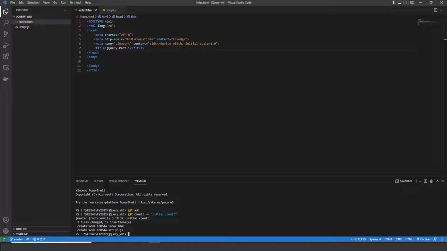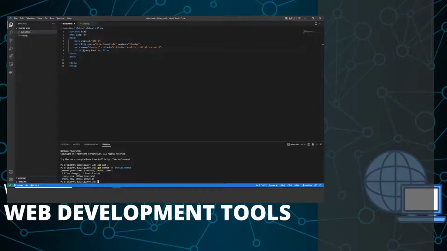Now, one of the key things that we need to know before we use jQuery is how to include it in our project. Because if we just start using jQuery, our browser won't know what we're talking about. Right?